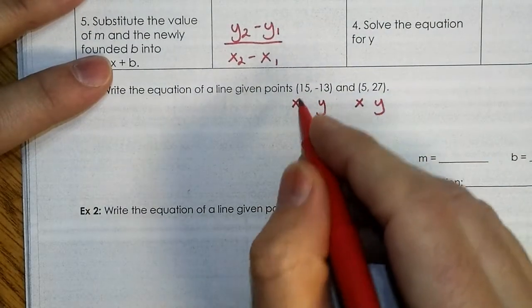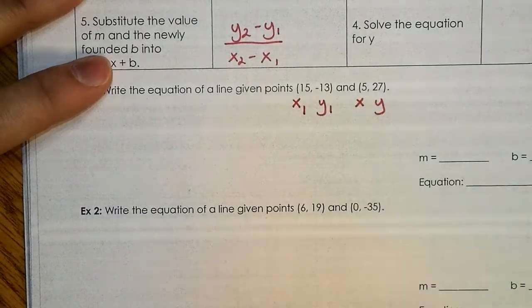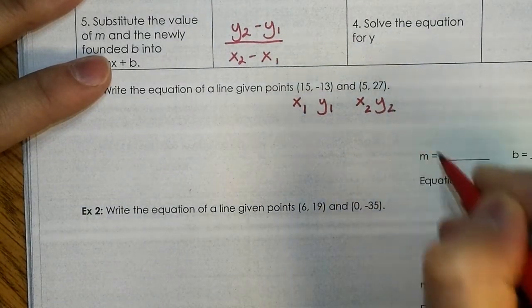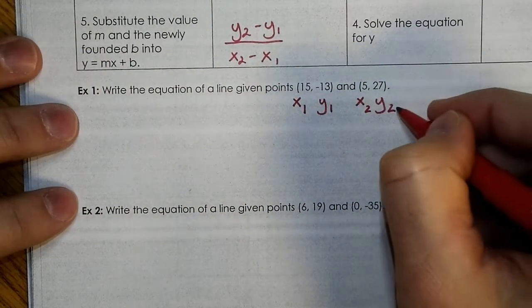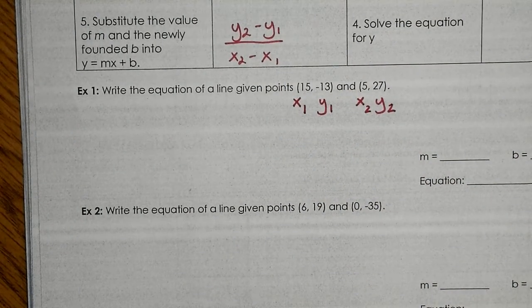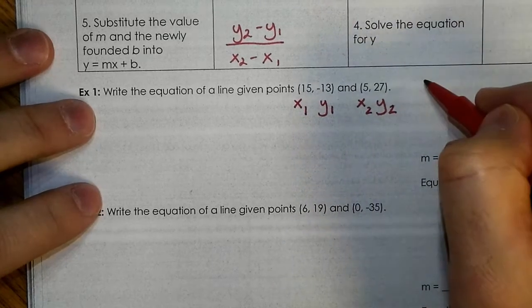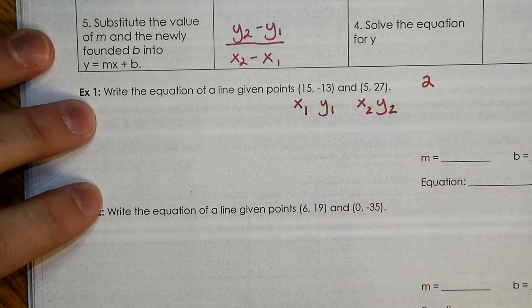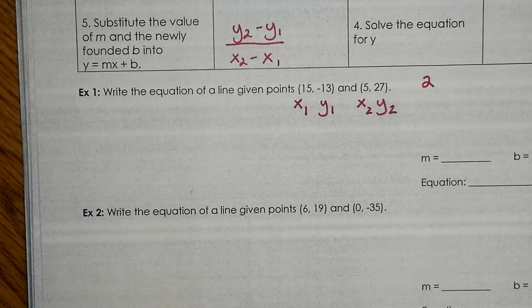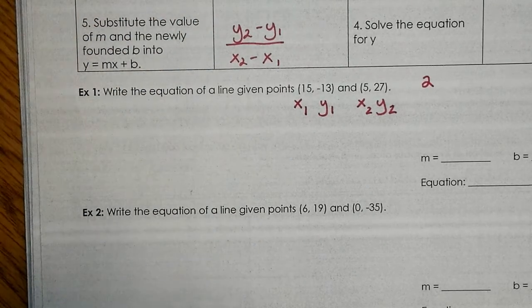But here, this is what we have to add to this. This is our first X and Y. Would y'all agree that it's our first one? This is our second X and Y. So, what I'm going to put right here under this X, this is going to be X1 and Y1. This right here is going to be X2 and Y2. Those are 2's, by the way. Not Z's. Alright, so now we plug this information into our formula.